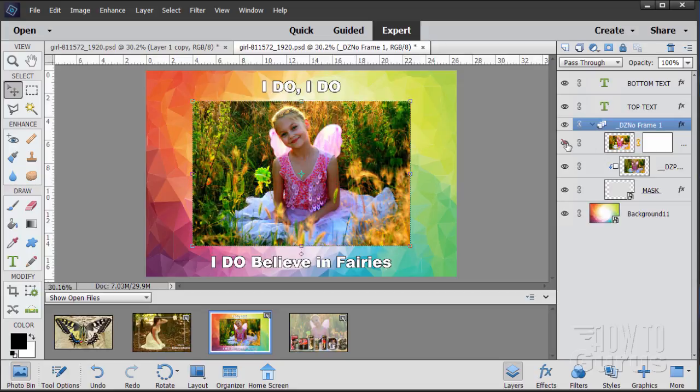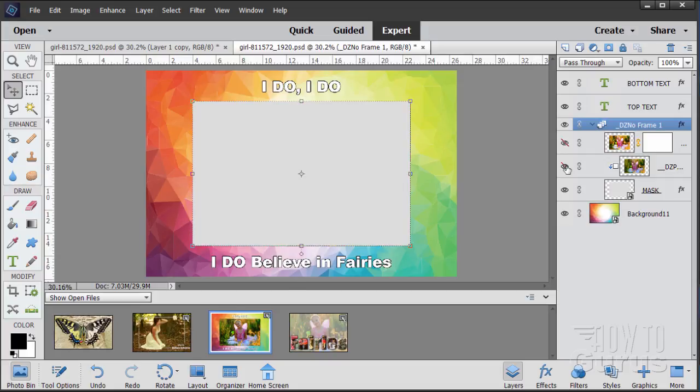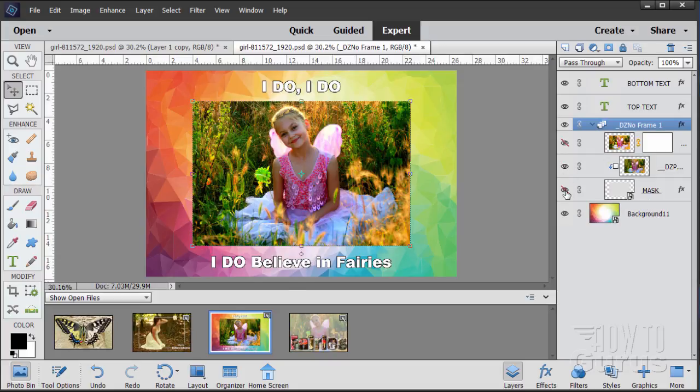That was actually done with a zoom layer up here, or zoom filter up here. And below that we have the regular image, which is inside of the mask. The mask is controlling that basic frame thing. So if I hide that, you can see there's the image and there's the mask, which is showing it at that point. That's just showing our background. So you could change your picture in here by changing this.